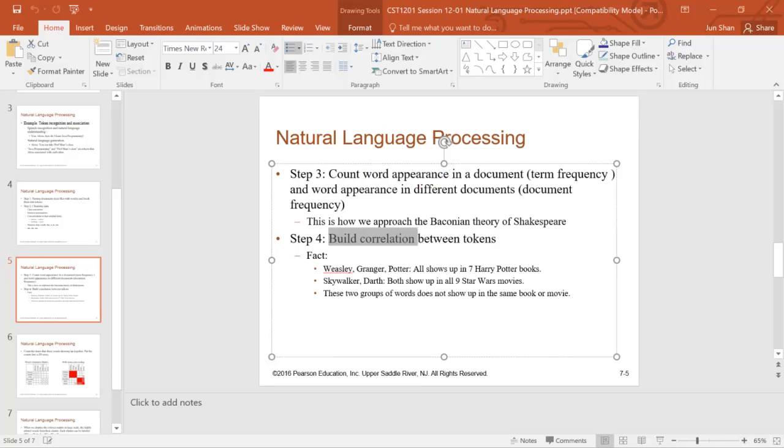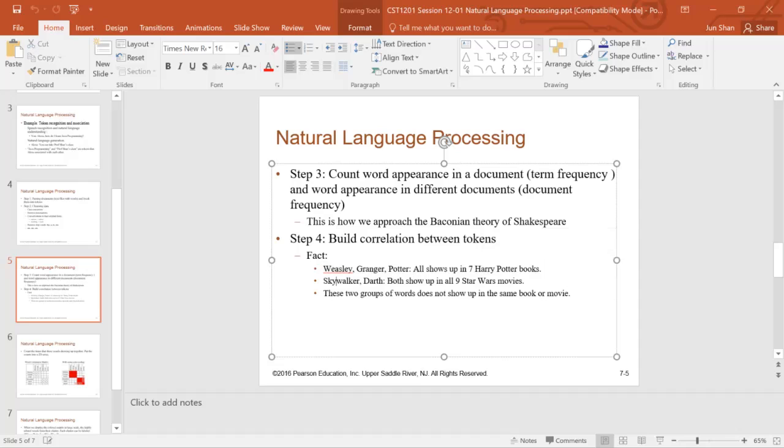Then we will also build a correlation between tokens. We talk about Java programming versus Professor Shan's class. Let's use a simpler example. If you're a Harry Potter fan, you probably recognize these names, right? All three of them, Weasley, Granger, and Potter, show up in all 7 Harry Potter books.